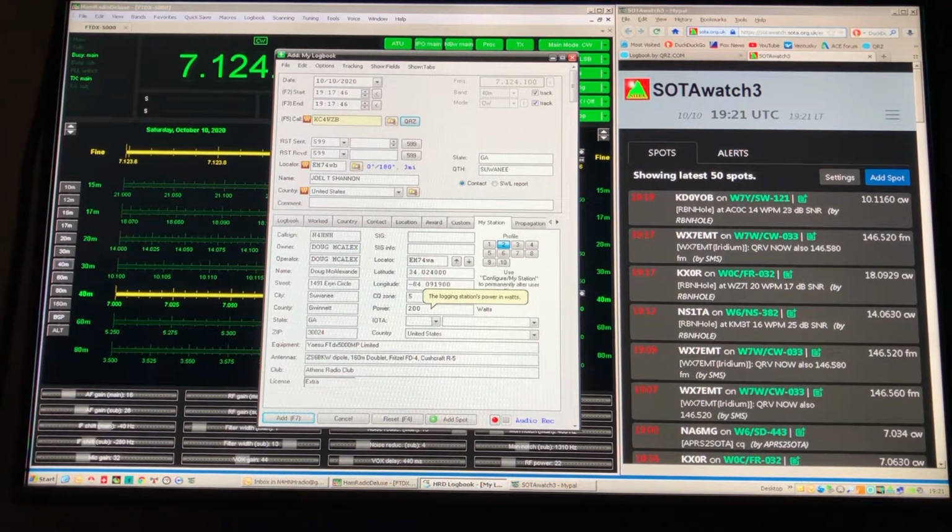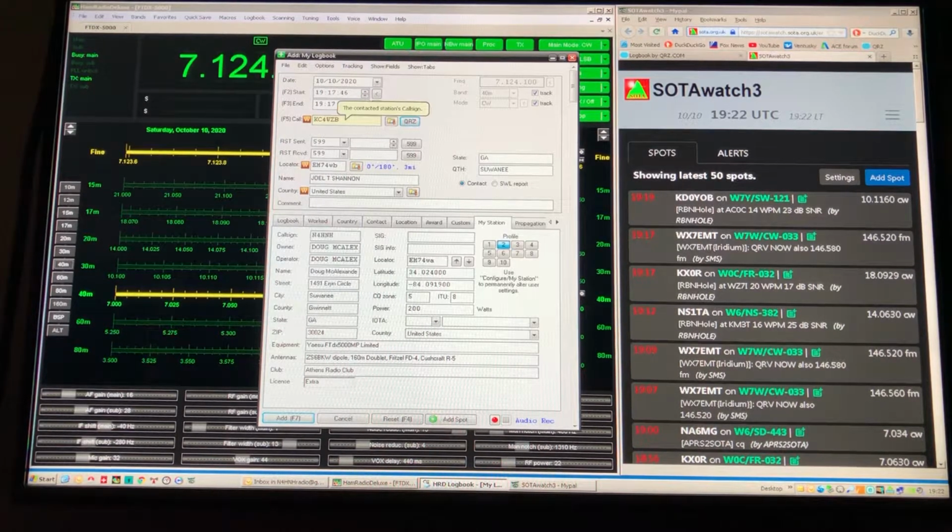When I'm working a station, all I have to do is key in their call sign. If I'm curious, I don't have to do this, but I can hit the QRZ button and load their name and other pertinent information. Then I just click whichever button I want to log the power. If you're not even worried about looking them up in QRZ, just type in their call sign. It automatically tags the time, by the way.